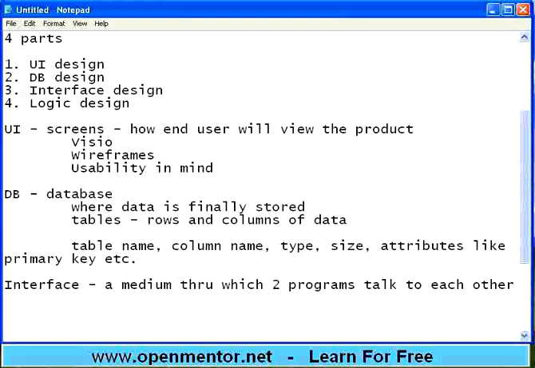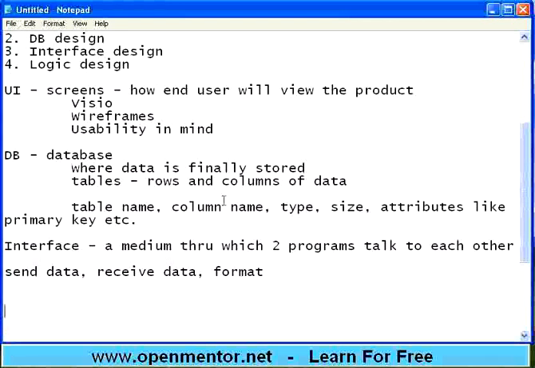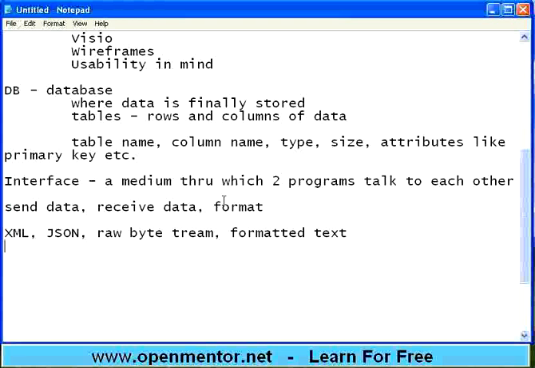Same way in programs, in software, there may be multiple programs. They may communicate via LAN or internet or TCP/IP or FTP, different protocols, right? So how one program, what is the send data and what is the receive data and the format? Usually people will use a data exchange mechanism like XML or JavaScript Object Notation JSON or raw byte stream, right? Or formatted text, right? There are different ways to send data back and forth from a program. What should be my send structure? What should be my receive structure from program A to program B? This way, for all the programs within your application, you need to devise a mechanism of data exchange.